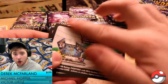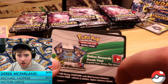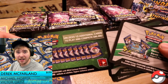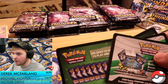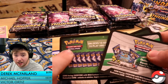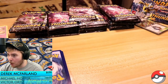If you pull this code card, that means you have a pull in the pack. That means there's something good, whether it's a holo or a rainbow card or a GX card. That's what this one means. If you get this dark green one, that's solid green, that means your pack is bad, basically. Now you can still pull something in the reverse holo spot, like a prism card or whatever, but you're not going to get anything too good here. So this means bad, and this means awesome or decent or good. That's why I always hide the cards, because I don't want to be spoiled, you know what I mean?